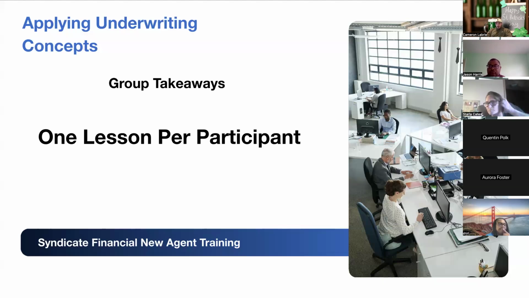Quentin, what have you taken away so far? My main two things were, one, it's okay to be practical, but stay on the positive end. For example, she has type 1 diabetes, so we know she's not going to get term, but we shouldn't stay in that negativity of what we can't do for her. We should stay on what we can do for her.